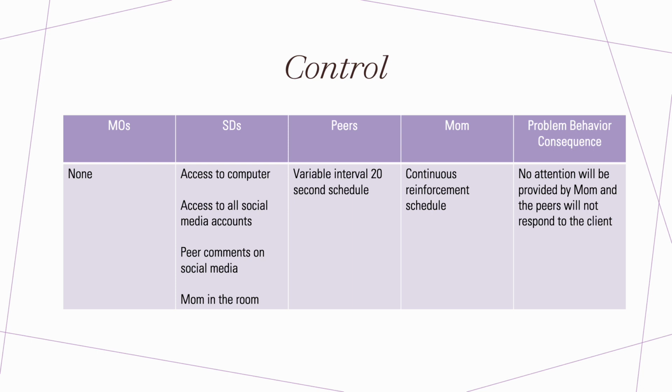In the modified control condition, the client would be provided with access to their computer and attention would be provided continuously from the peer's online account and mom. All comments on the client's account would be positive, such as, "Wow, this is a great post." Mom would also engage in positive comments such as, "I like what you posted." This condition will be conducted to determine if the client engaged in cyberbullying regardless of whether they were being provided attention from their peers online or their mom. I will now insert a video clip of how the session should be conducted.